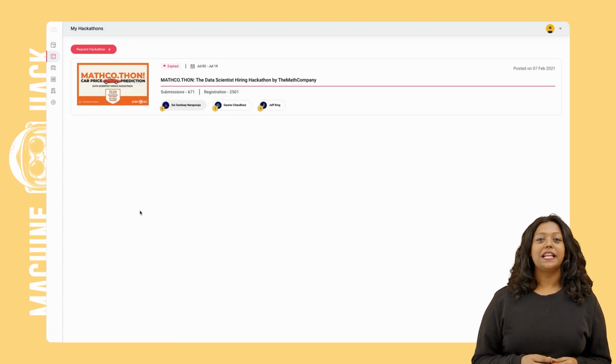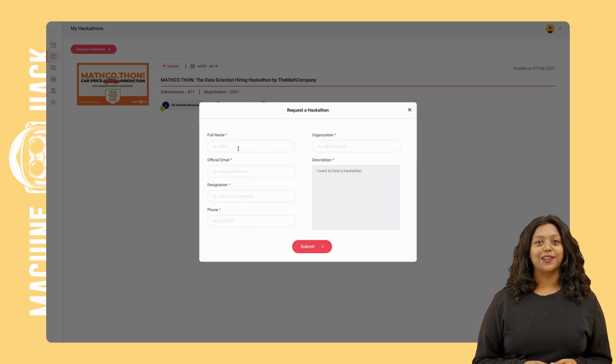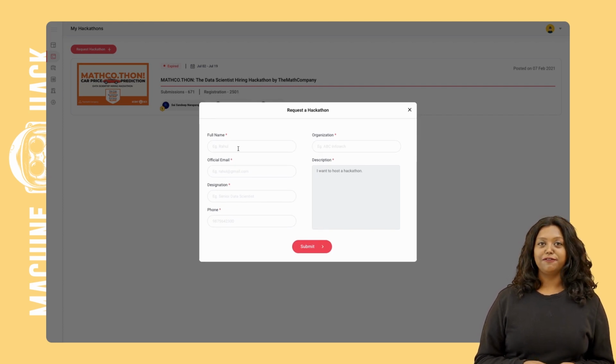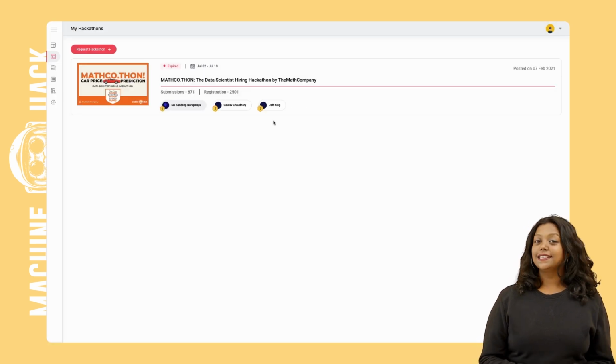The hackathon pane facilitates the following functions: requesting new hackathon competitions, check the hackathon's history and unearth all their details. The Request Hackathon button helps you request a new hackathon. Once you fill out the form, a representative from MachineHack will reach you to understand your requirements and ensure your hackathon's success. Discovering details of your previous hackathons is a one-of-a-kind experience.